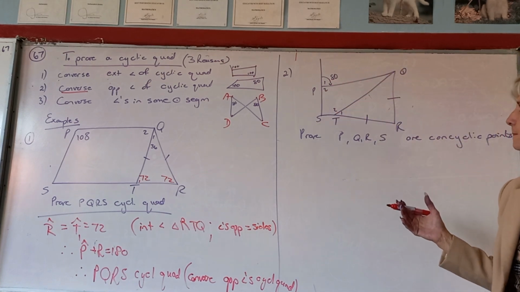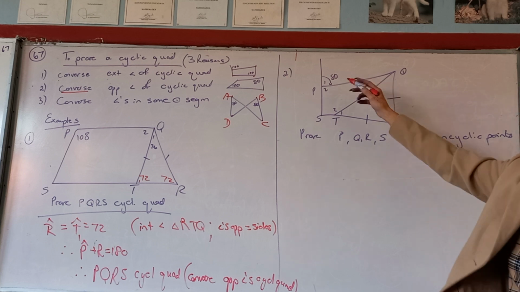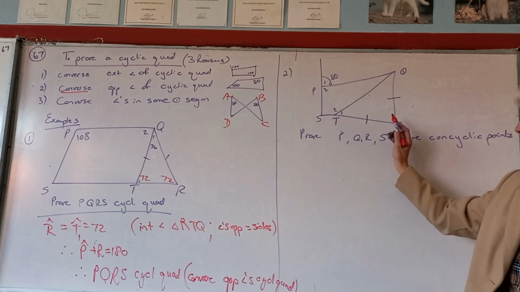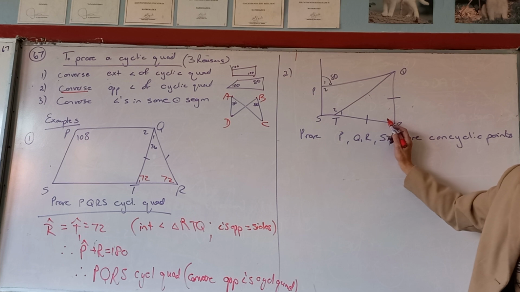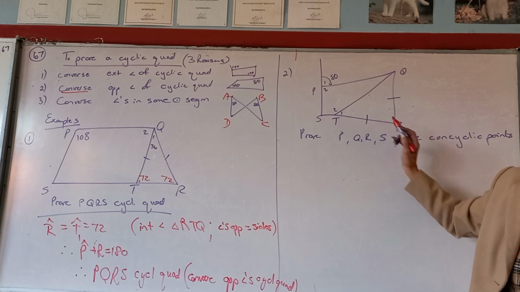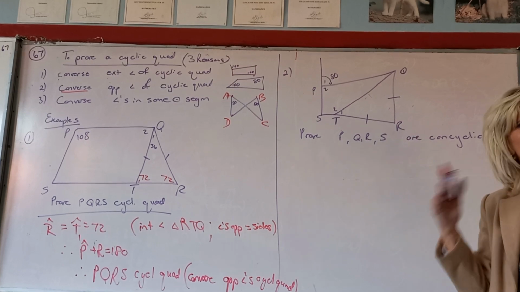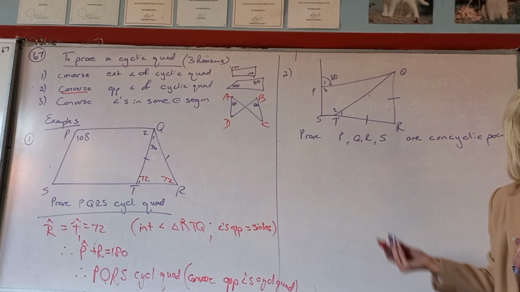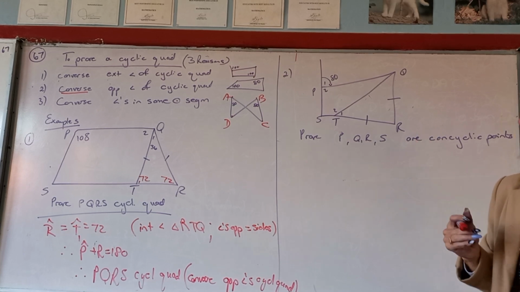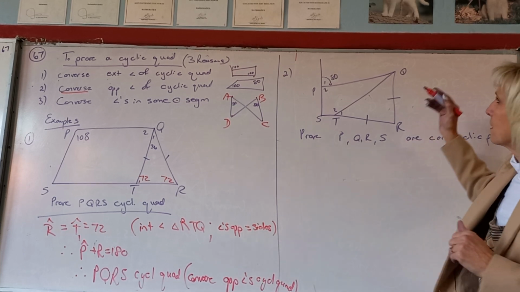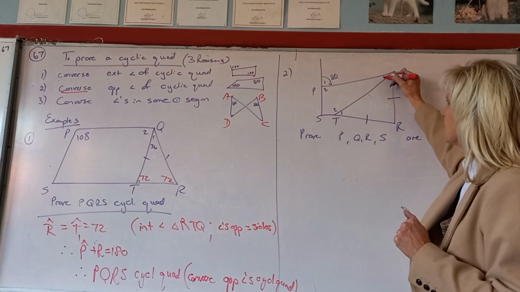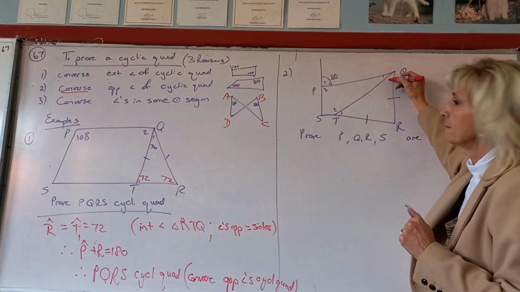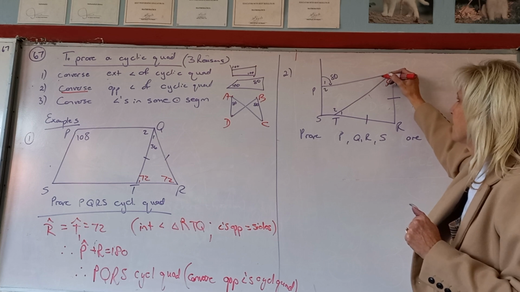What have I got? Exterior angle. So I'm hoping that R would be 80. But then you can't say R is 80 because of the exterior angle of a cyclic quad. You're going to prove it's a cyclic quad, so you can't use it to prove it. Q1 is 50. Oh, did I not write it here? This one, 50. Sorry. Thank you.